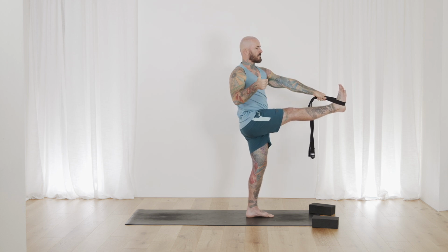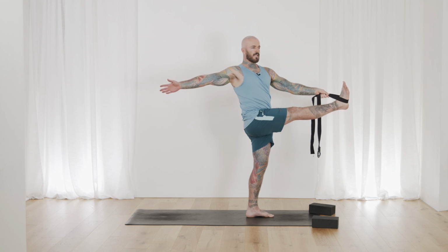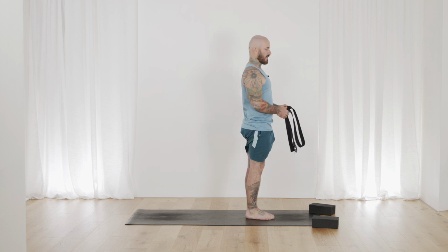Take your right thumb in your right hip crease and press it down. Now start to twist to the right. So all these actions, maybe reach the right hand away from the right foot. Find your balancing twist. Breathe. Now wrap that left rib cage to your right leg. Keep lifting, keep twisting. Now slowly bring the gaze forwards, bend your right leg, lower your foot down. We're coming straight to the other side.